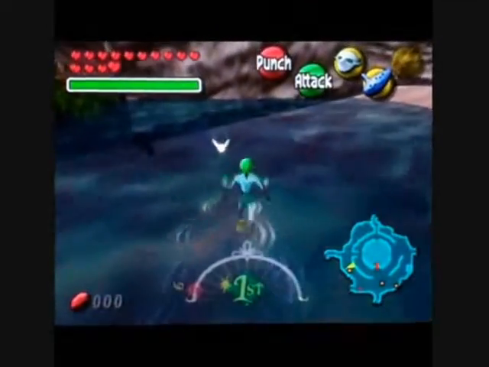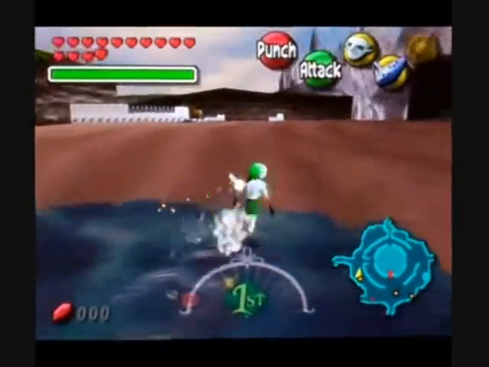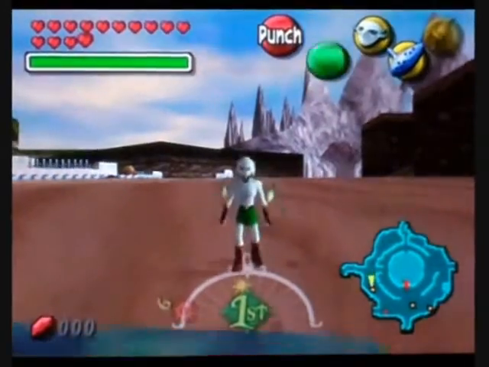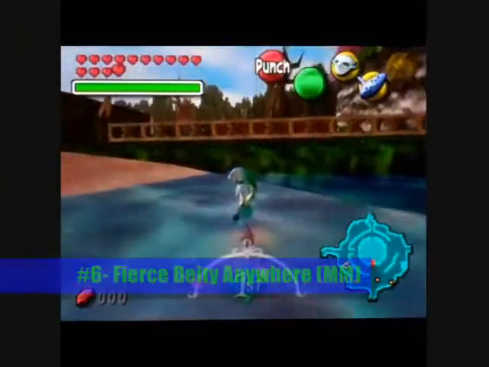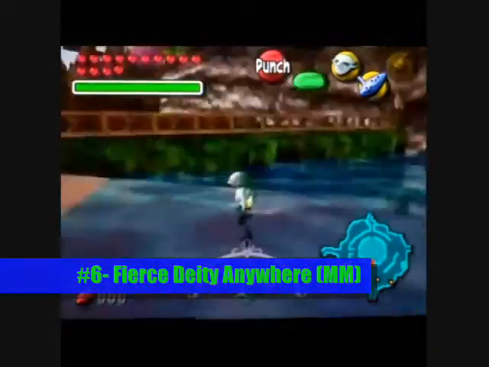You gotta have water. There needs to be water. Also, you're gonna need the mask. To do this glitch, you'll need to find a pool of water like this one in Termina Field, right outside of the Great Bay Coast.